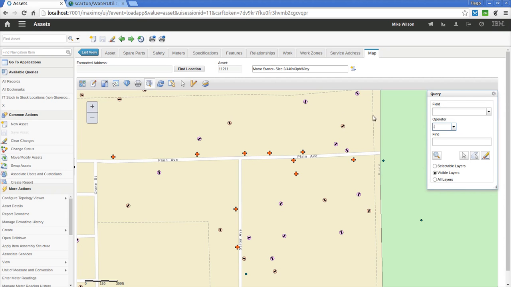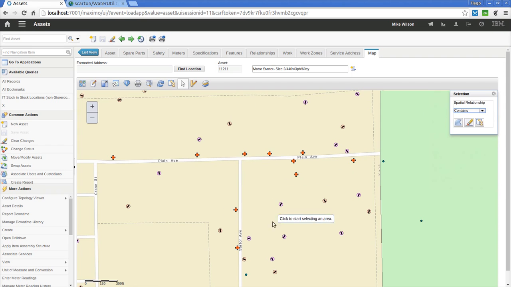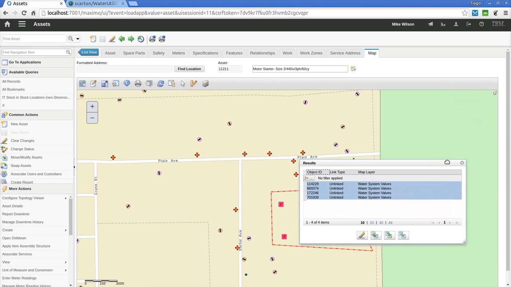Let me just select some values here. Selection tool. Let me open the selection tool, select some values and add to results. Okay, so now results has 4 values here.